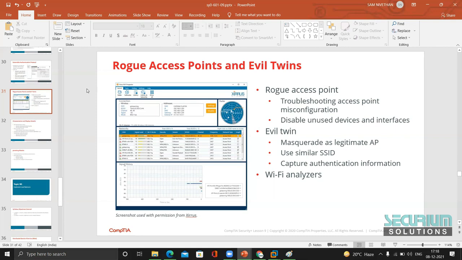Where I will masquerade as a legitimate access point. I will use a similar SSID, and I will capture the password from you, and I will use it as you on your original routers. So Wi-Fi hacking can be done in different methods. Directly, I will try to crack it once, or if that is not possible, if you are using a very strong password, then I'll go for evil twin, because out of 100 employees, definitely at least one will not be aware of these kinds of attacks. So they will give away the password for me easily, straight away. Password will be received straight away.